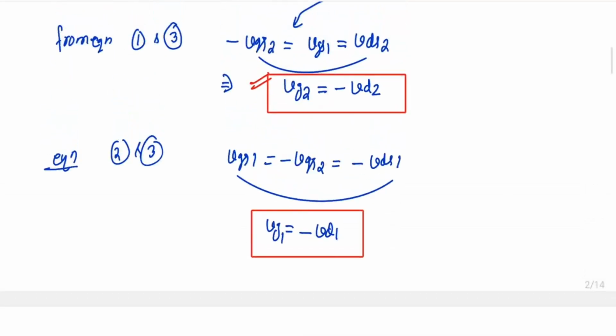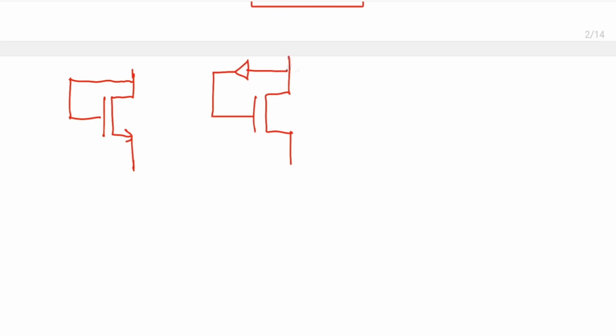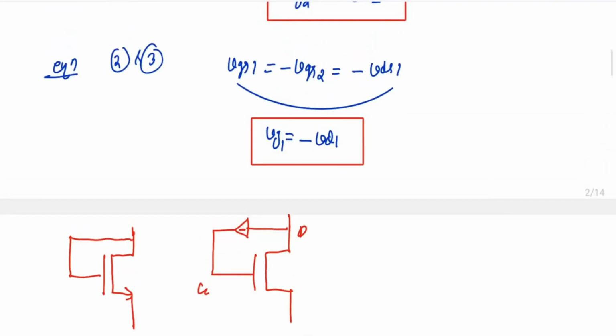So we get VG2 equal to minus of VD2 and VG1 equal to minus of VD1. What is this representing? This is representing that we are connecting it diode connected, but the gate voltage is receiving a minus of the drain voltage. If I model this as diode connected, in the normal condition we get 1 by gm. But in this configuration we are getting a negative feedback between our drain and gate. That's how we are getting minus 1 by gm.